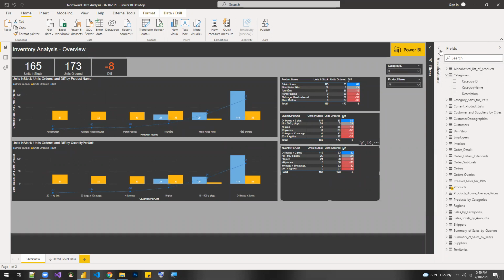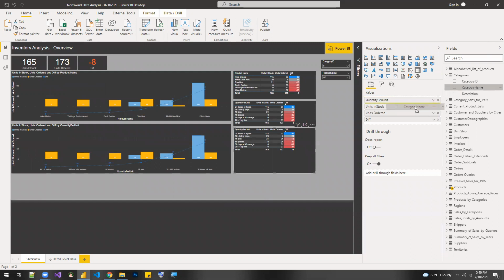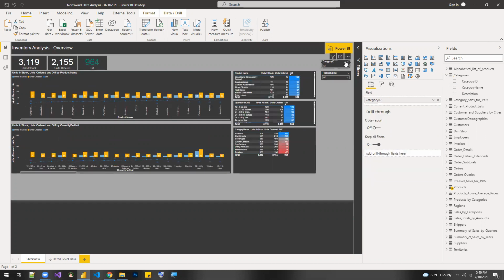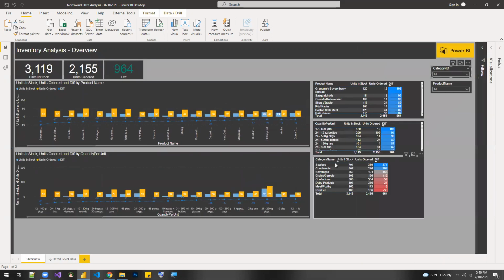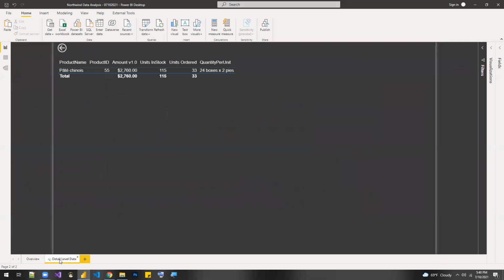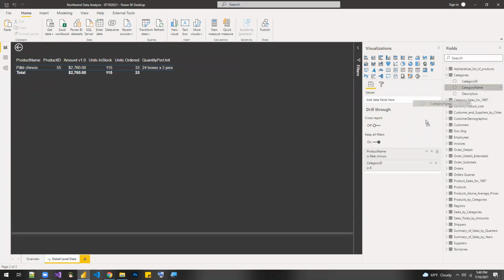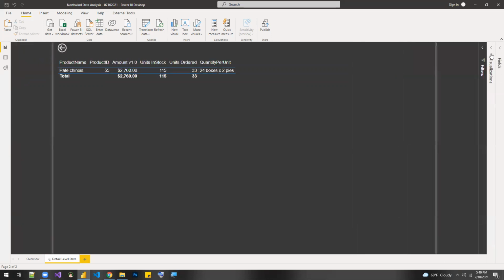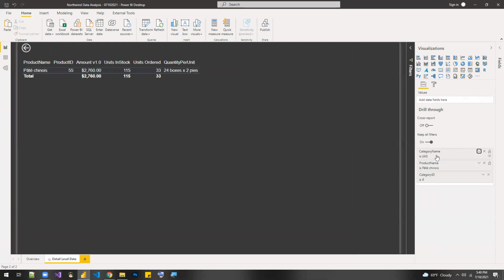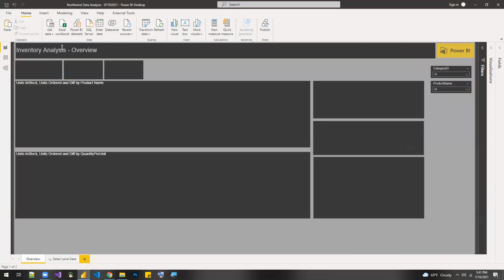Drop down, I'm not sure if this is right, but let's see. Okay, yep. So you see we have different categories available. As we want to do a drill through on category, again we have to come in the drill through report page, open the visualization pane, and then add the category field. Whichever field you want to do the drill through on, you have to come here and add. So I added, you could see, now we have category name, product name, and category ID as a drill through. And then I'm clicking here, going back.